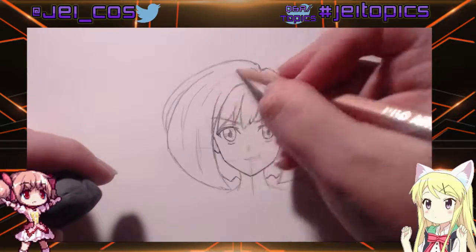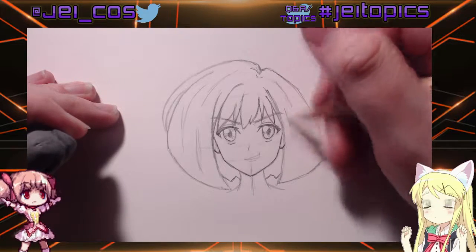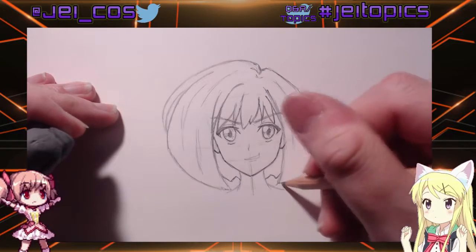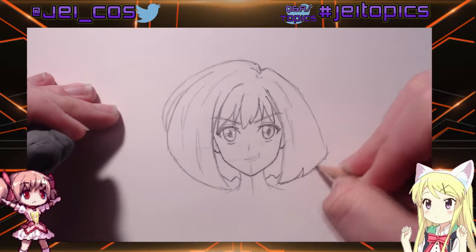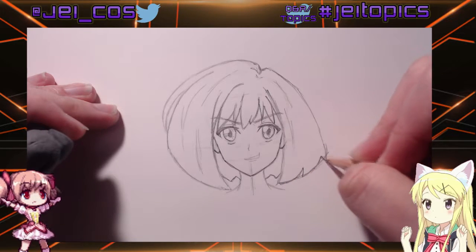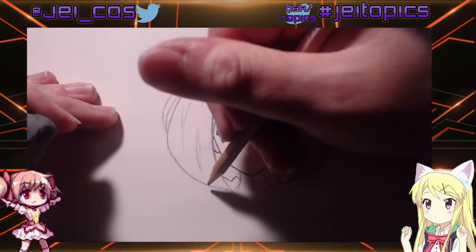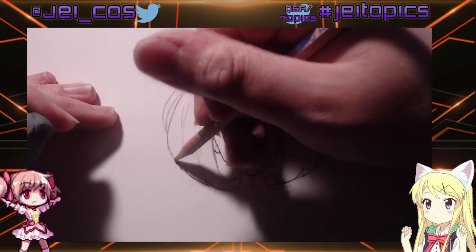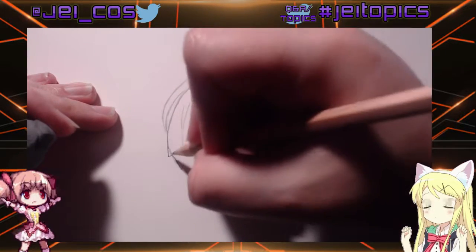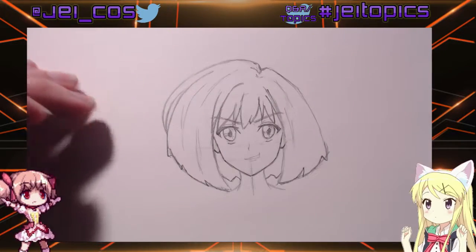For a Pokemon style, which this is what this kind of almost looks like, I might actually make this have more Pokemon style eyes, like the eyes that the Pokemon characters have. I might change that up on this. Maybe a little more Pokemon looking of a face, like they have a really obvious style. Anyway, I might do that later on.